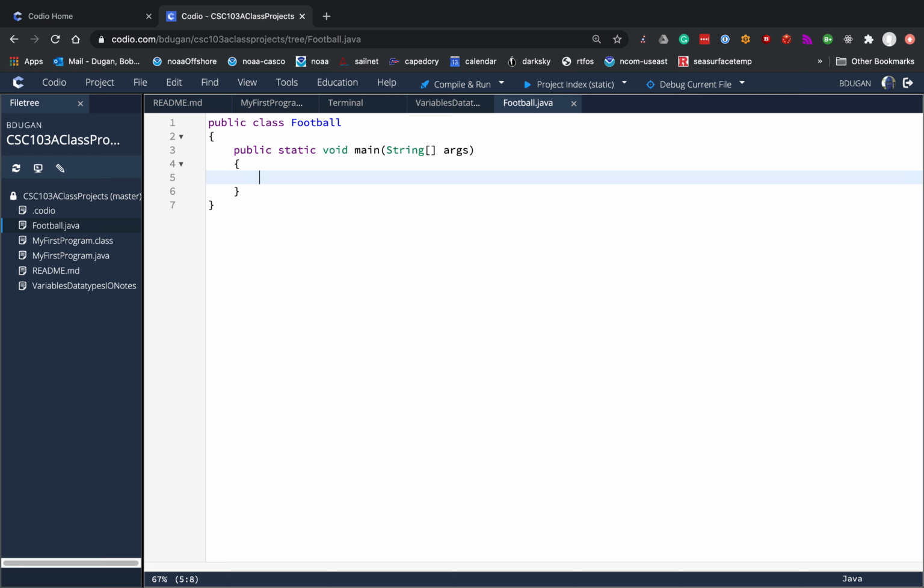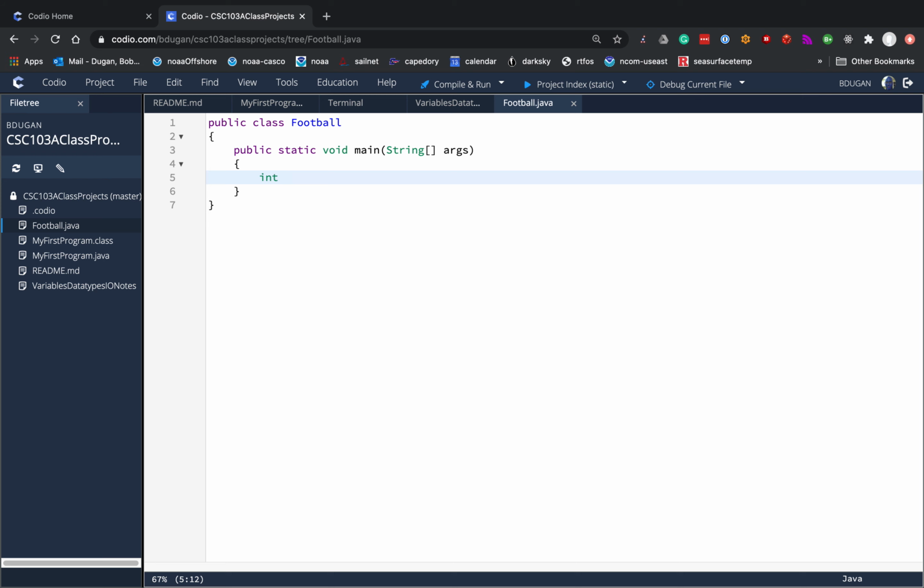I mean, I guess we could hard code that information, but really it would be much more helpful to have a variable. And so in Java, we can have variables represent data that we're working with. And the way we do that is we declare the type of the variable. In this case, I'm saying the variable is type int.